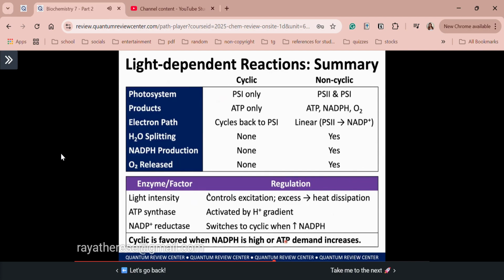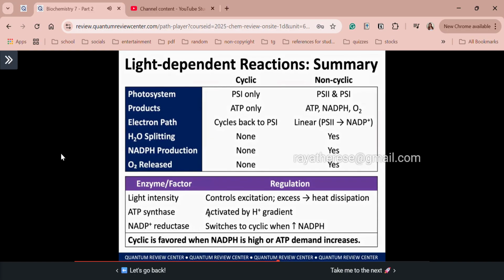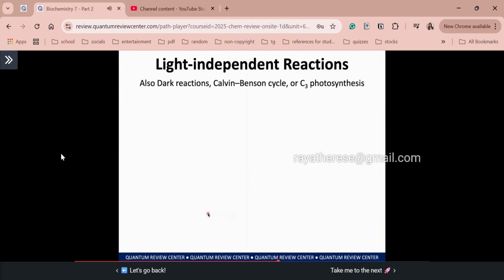Alright? Now class, let's proceed with light-independent reactions. So far, can you carry the light-dependent reactions? Yes sir, piece of cake. Right? So class, in one sitting, you cannot absorb all the information. That's why I always reiterate that my tip in biochem is to use flashcards or the active recall method. Digital or physical flashcards will do. Alright, so going back, we have your light-independent reactions. Class, if you are fatigued from our discussion, you can pause the video, take a short mini break, and then resume afterwards. Please come back to our discussion in this video. But for now, I will proceed with our light-independent reactions.